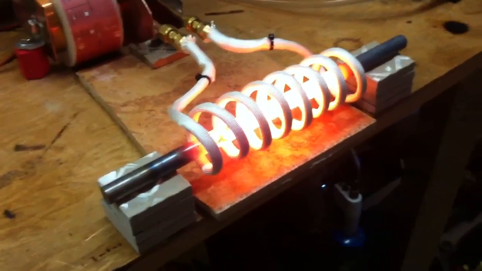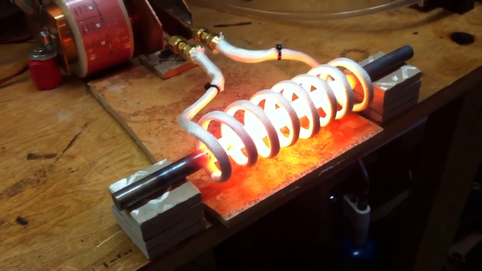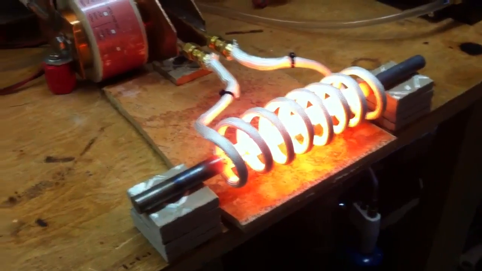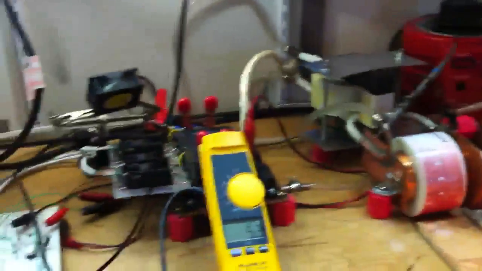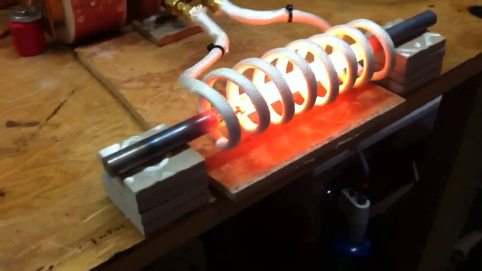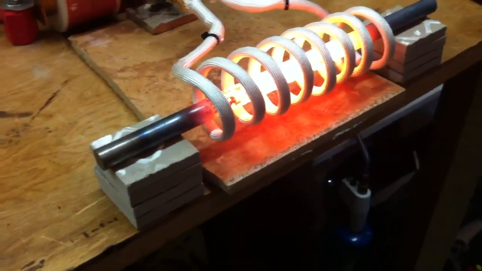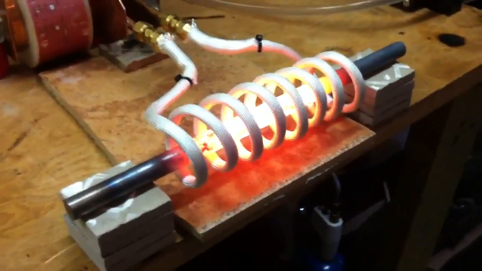And we can keep going here past the forging temperature and up to the point where it would melt the bar in half, but we're not going to do that. Drop it back down above resonant frequency so the current drops and would actually hold the temperature there indefinitely. But there we go.